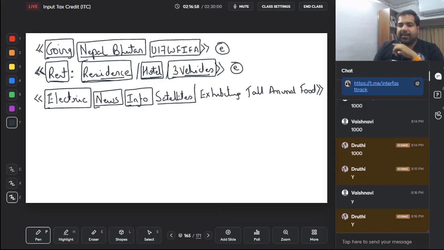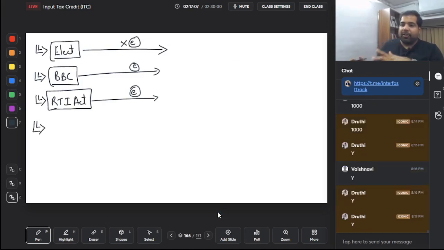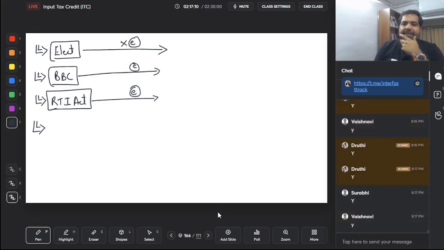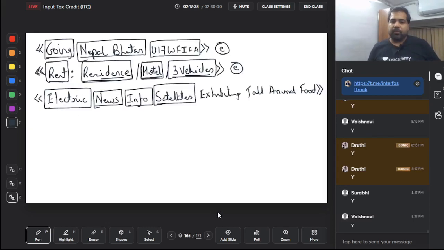Next, satellites. Guys, do you know in India there is a place called Sriharikota? Have you heard that in geography or science, where we launch our satellites from there? Yes. So if you are going to launch satellites, there is a company called Antrix Corporation, which basically is a government company which helps people launch satellites. Can Google launch their satellite from India? Why not? Can Geo launch satellites from India? Why not? Then in all those cases, guys, will they charge money for the satellite launch? Yes, but no GST. That is exempt. So electric news information satellites exhibiting.